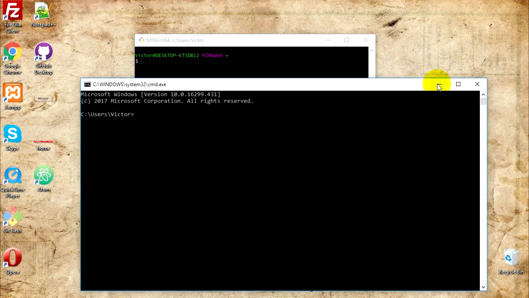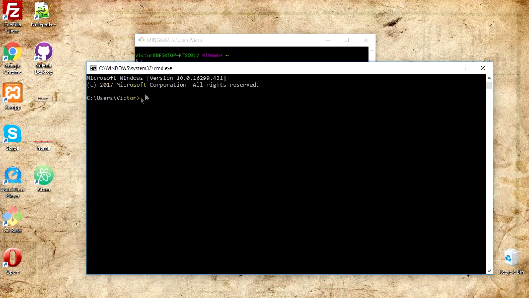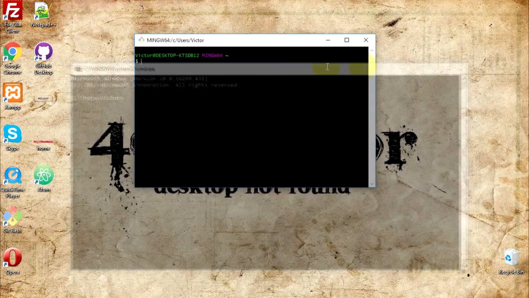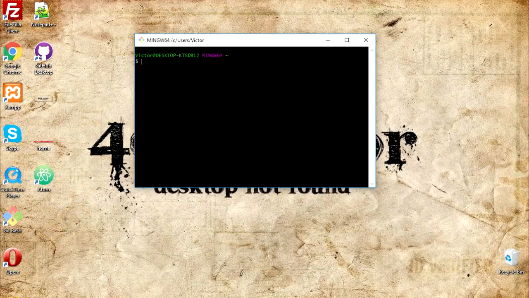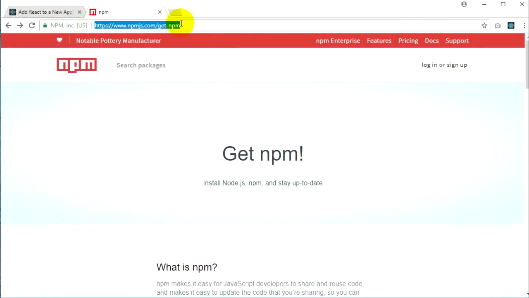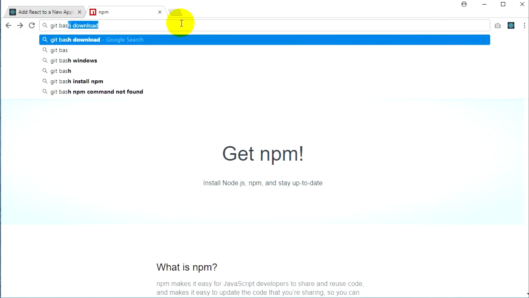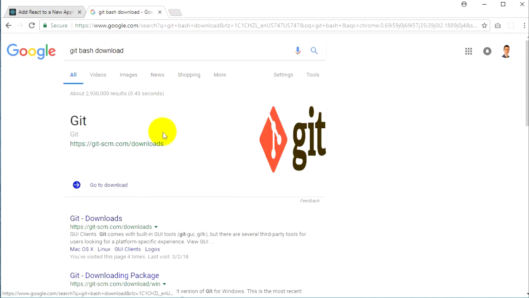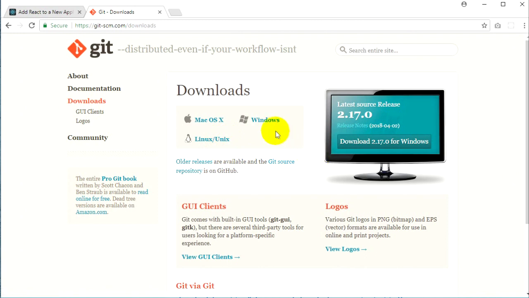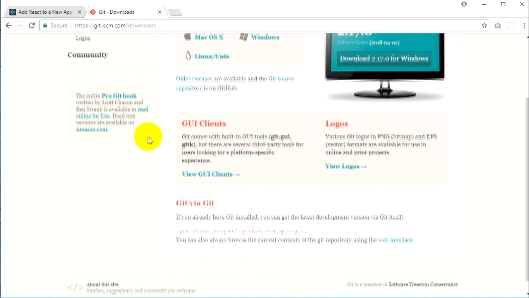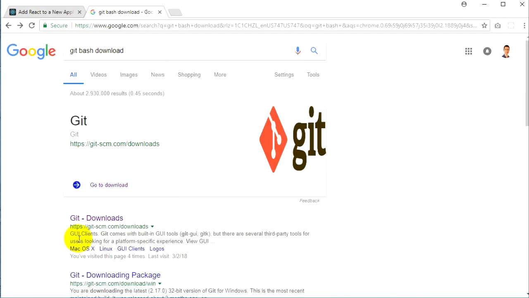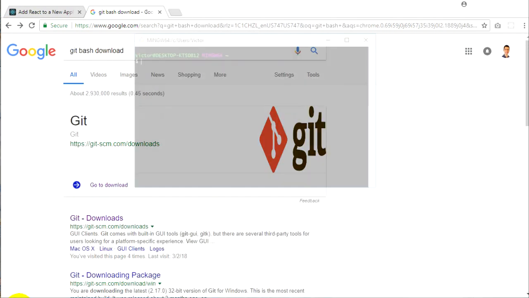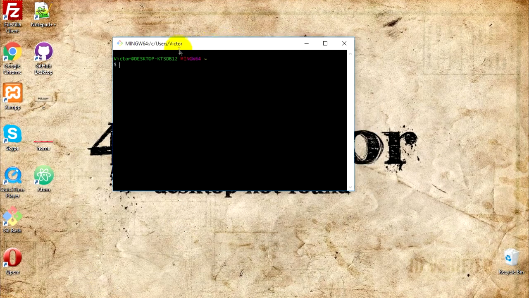So there are people who are using Mac, and the command line is different than the one from Windows. That's why I'm gonna use git bash. If you want to use git bash too, then go on Google and type git bash download, and you will see it here. Just click on go to download, and you have different versions here. After you install it, this is gonna look like this.